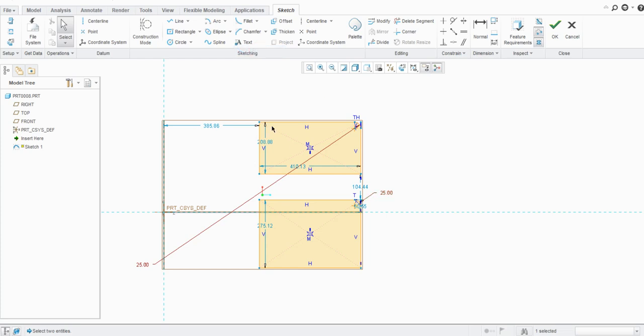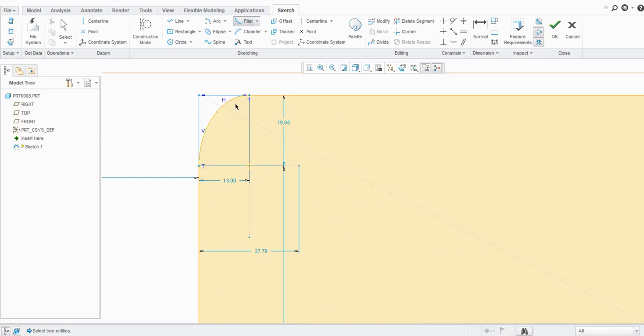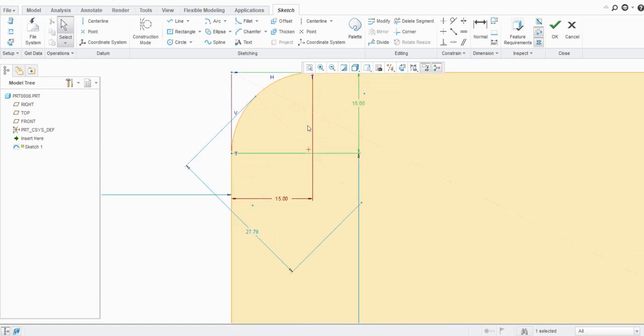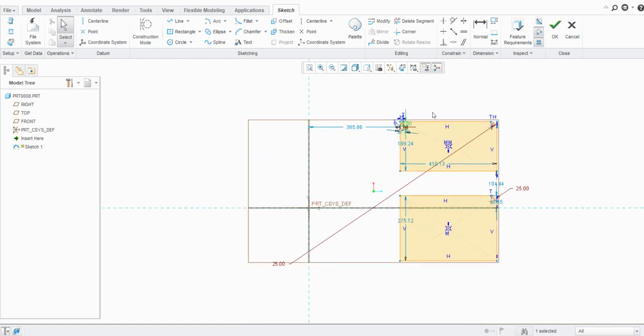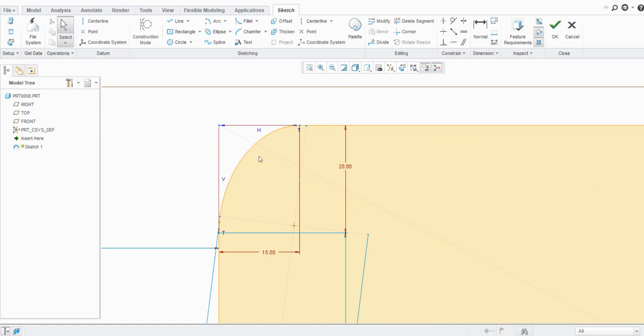So just try this one, and we'll select these two lines. The only thing is this is not a circular one, this is the elliptical one, because you can see here there is no radius for this. We need to provide the dimensions. So with the dimensions it is getting controlled instead of the radius. Here now you can see I have updated 15, 15. Then ultimately it's becoming the circular one, but we can change it to other values as well. So this is the difference between circular and elliptical.